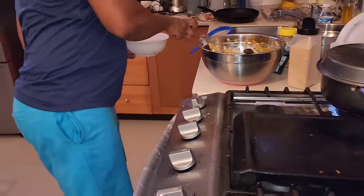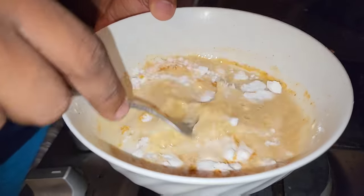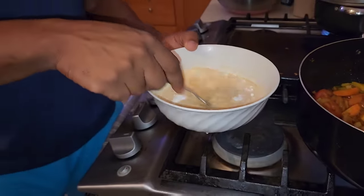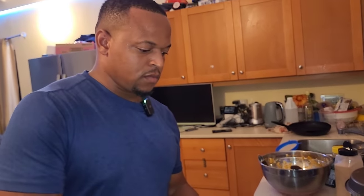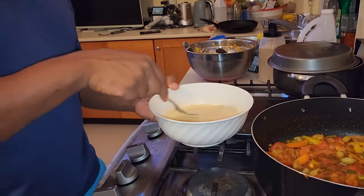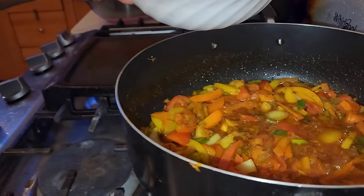Alright. So this is with coconut powder. If you have natural coconut, you get a better flavor still. And with the noodle, mix out everything and add it in there.